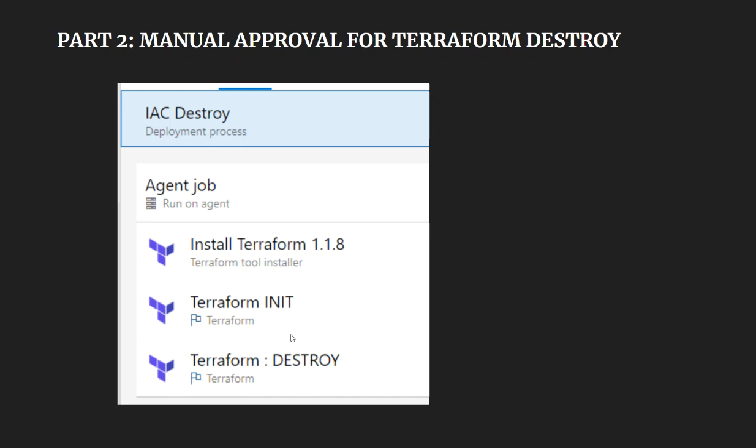First it clears the step, checks for Terraform, then initializes Terraform, and then it will go for the destroy, meaning everything you created by this infra will get destroyed.